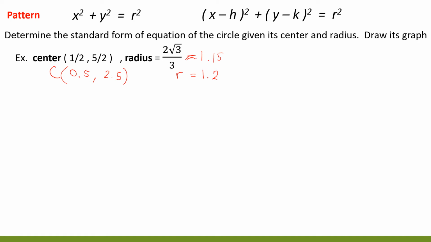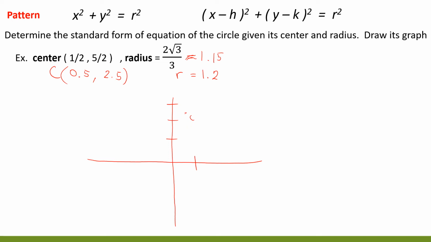And like what we did earlier, make a Cartesian plane, then locate 0.5, 2.5. So that means we can move 1 unit to the right, and then 2 units up or 3 units up. Then between 0 and 1, that is 0.5. Then up 1, 2 and a half for the 2.5. So, this point will serve as our center. See to it that it is located at 0.5 and then 2.5.